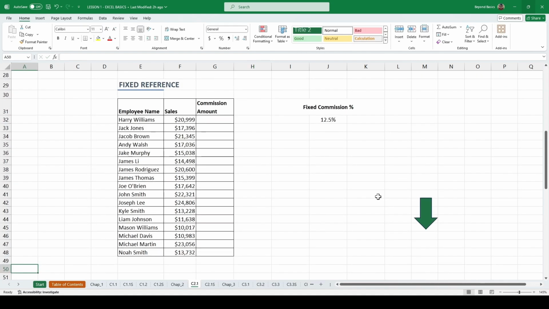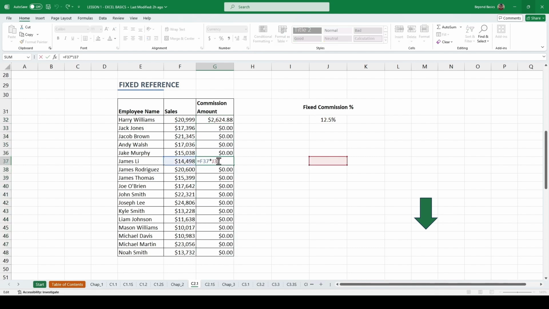Let's move on to the next one, which is absolute or fixed cell referencing. We have the same data. This time, the commission percent for all sales are fixed at 12.5%. Let's calculate the commission amount. Type an equal sign, press the left arrow key once to select the sales value, then an asterisk, then select the fixed commission percent, press Enter, double click and send it down.